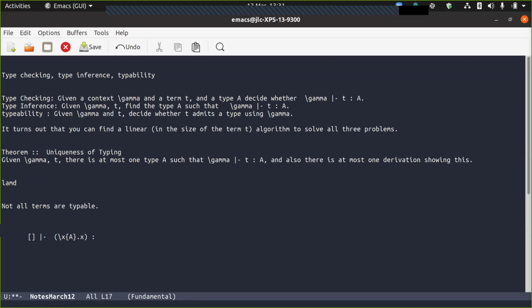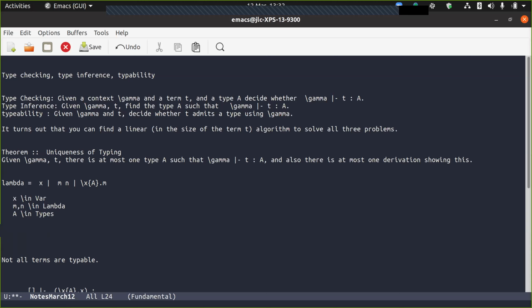Lambda terms are either variables, or something of the form M applied to N, or lambda x, and I'll put the type in squirrely brackets since I can't superscript it, M. Remember, x is a variable, M and N are in lambda, and A is in the language of types.